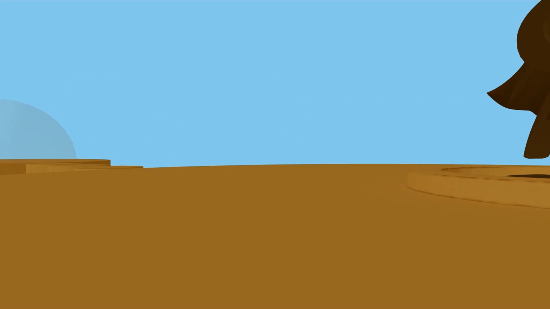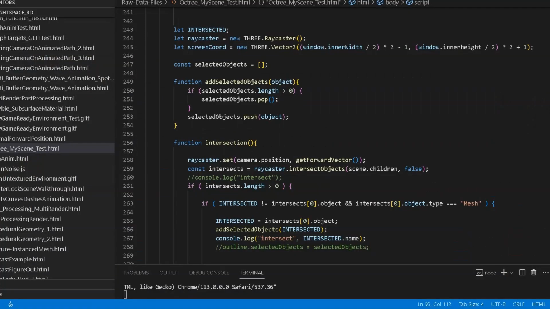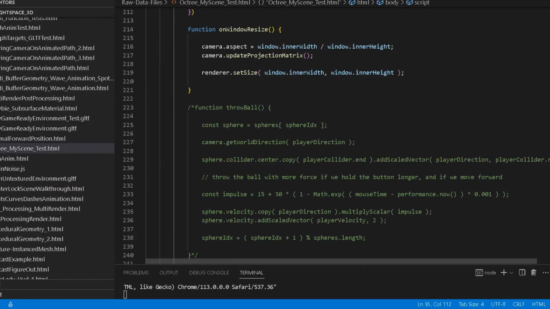So then I went back, but the problem is that because my whole scene is being calculated by Octree, then these objects are not selectable. Basically, the ray cast does not detect them. So what I did then was create a few objects on the side that I did not import through GLTF. I just put a random sphere and a cube just to see if that works, and luckily that did work. So I'm just going to show you that.